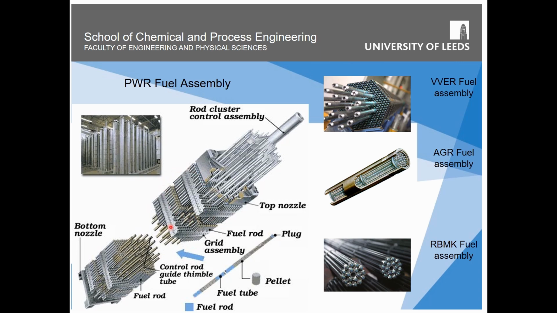They are this shape and configuration because we're looking for very good heat transfer. The chemical engineers among you will recognize something like a tube bundle from a heat exchanger, which is very analogous. They're on a particular tube spacing, and this is from a pressurized water reactor, so it's cooled with water, and the water can flow through and take the heat away. With pressurized water reactors we have a control cluster of rods, and these rods are filled with boron nitride, which is a neutron absorber, and we can use that to control the flow of neutrons, the neutron population, and control that criticality.